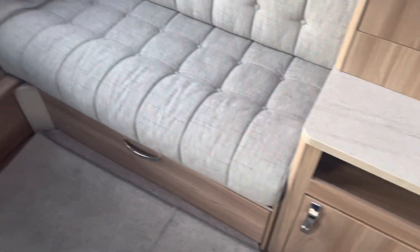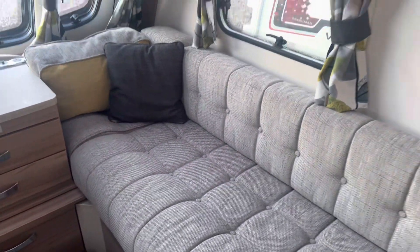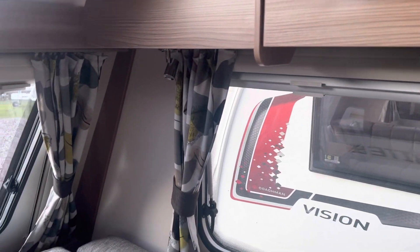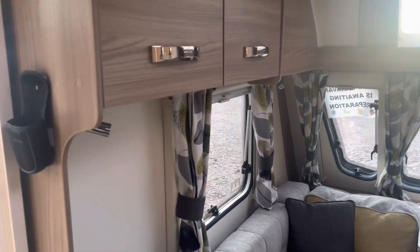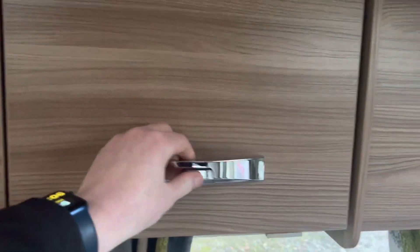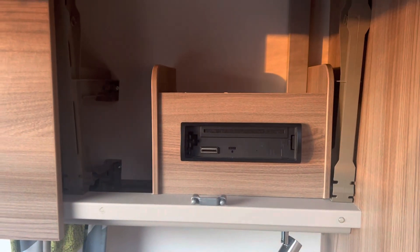If we take a look inside, you have your front lounge area all in fabric upholstery — no nasty stains, tears or rips in any of the materials. It also has underside night-time LED lighting and matching curtains fitted throughout. Above each bench seat you'll find two overhead storage compartments, very spacious cupboard compartments, and the caravan also has a fully fitted CD, stereo and Bluetooth player with front speakers.